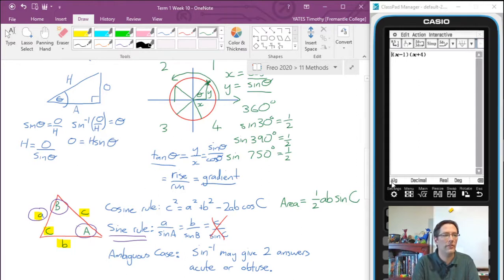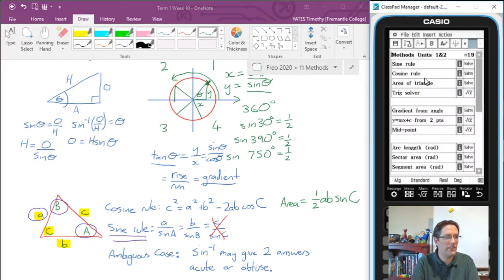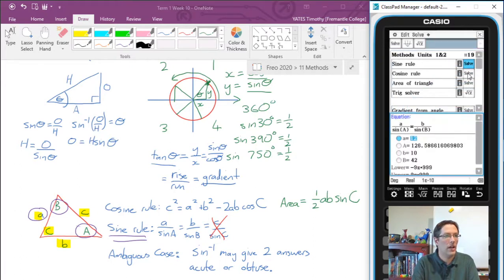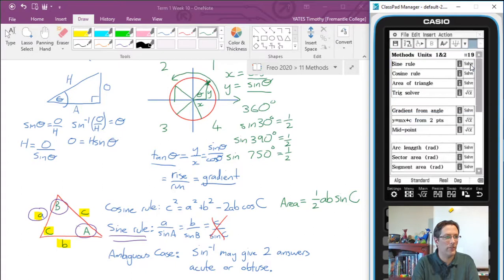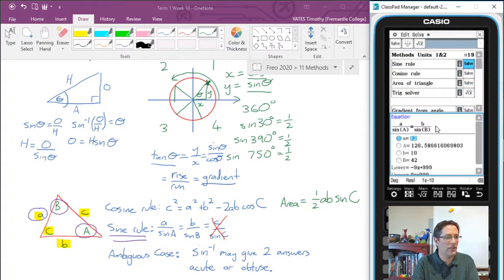Now, you should have all of these in your class pad. If you go to your E-activity, you should have all of your sine rule and your cosine rule. As you can see in the sine rule up here, they haven't actually given us the C part, so I've crossed it off down here, which is pretty much what they do over here as well. And remember that whatever number you start with is going to be the number that it gives you that's closest to it.